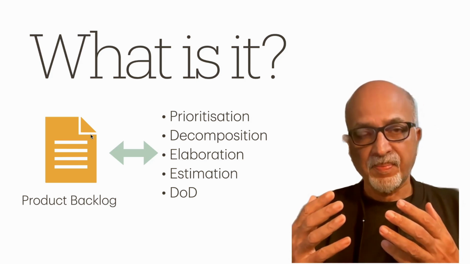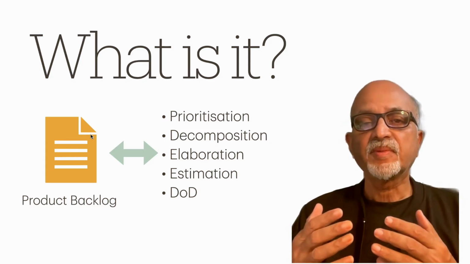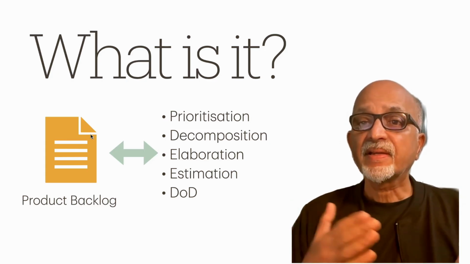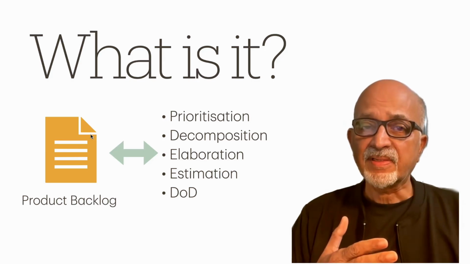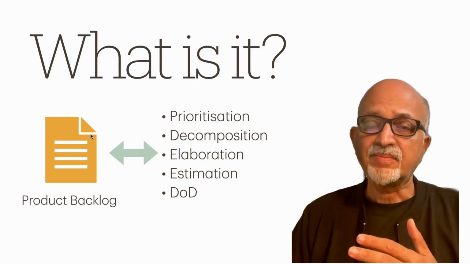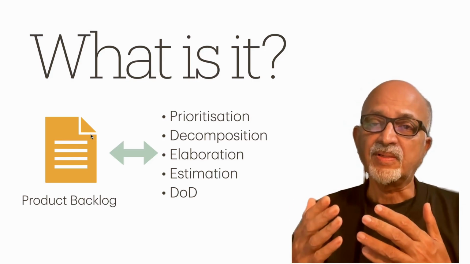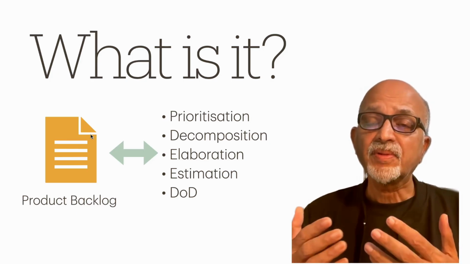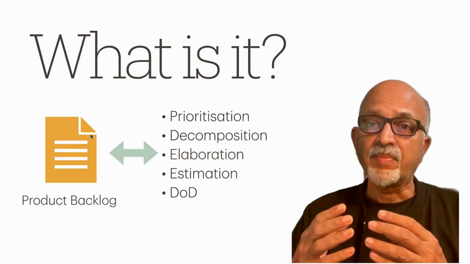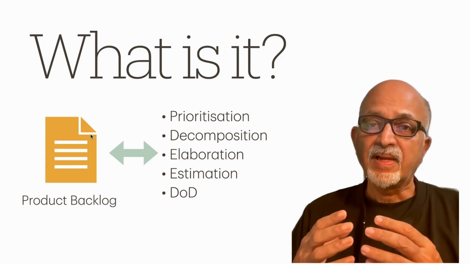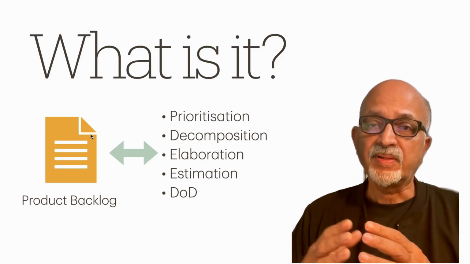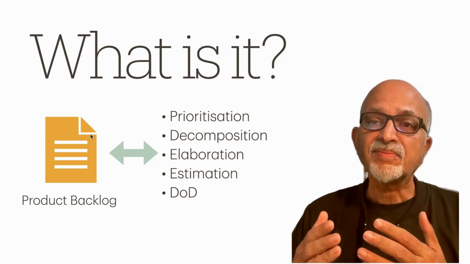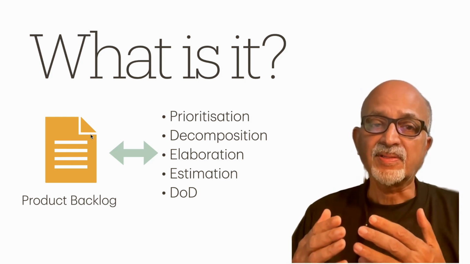And when we break a requirement into multiple smaller requirements, from the direct product backlog entries, we cannot jump into estimation because the details will be very, very low there. So we need to elaborate these product backlog entries to a user story or a use case diagram. That means it is a basis for further dialogue or discussions.